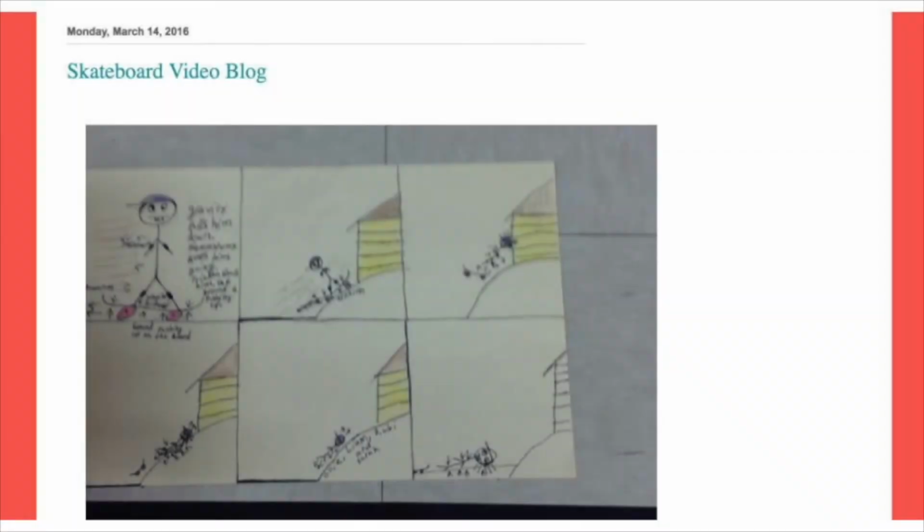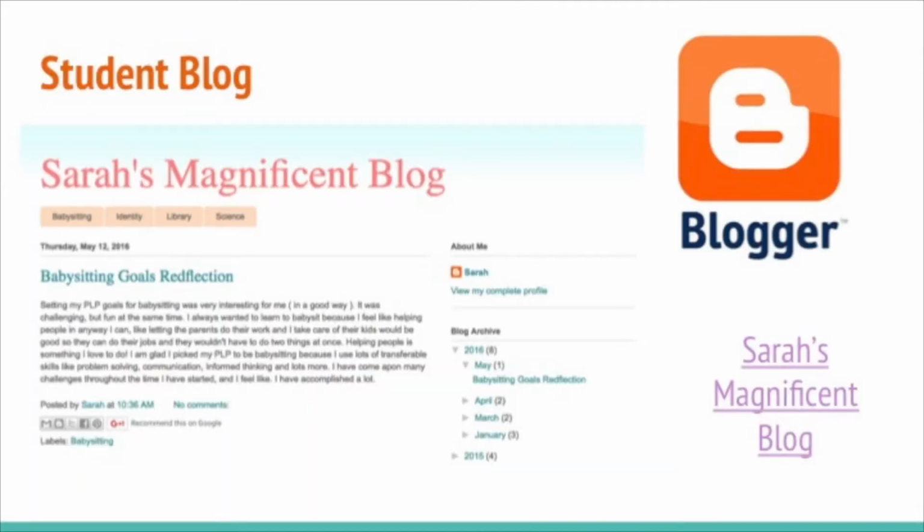This one is your skateboard video blog, so this is an example of your student work that you put on your blog. And this was really new to all of the students, and it was impressive how they were able to incorporate this into their learning throughout the year. And it's also a place where they can reflect back. Here's Sarah working on clear and effective communication during her PLP process. But it's nice to have some of these examples in one place where they can say, oh, that's right, I put that on my blog, and they know to go to it to find their work.